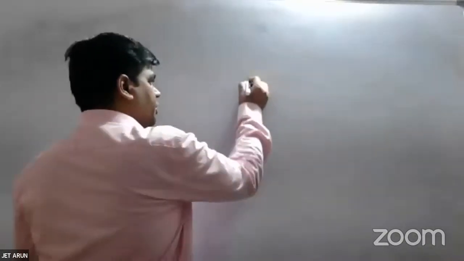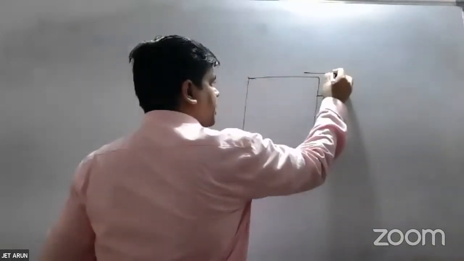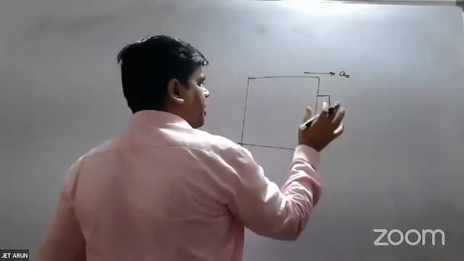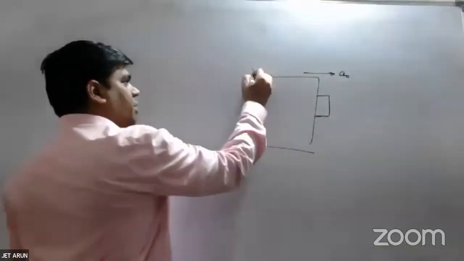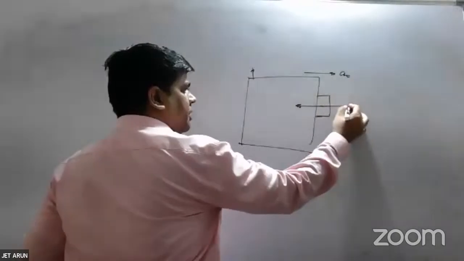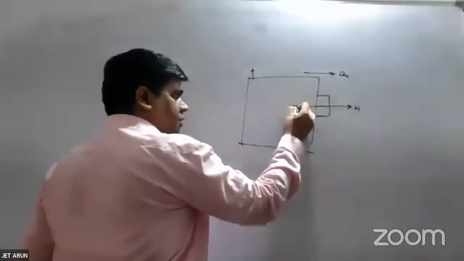Are there chances of equilibrium? Find the limiting value, find FL for static friction. If the external force is beating FL, it will slide down. If it is not beating FL, it will stay there. We did it yesterday, there was a block in the morning, another block, the block is moving with an acceleration A0. Will the block remain at rest or will it come down? There will be a pseudo force. If I stand on this block, there is a pseudo force here. The normal reaction is like this. Normal reaction and pseudo force are counterbalancing each other.